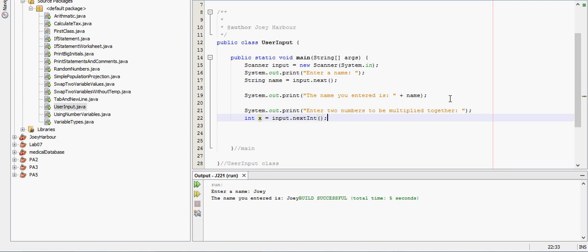Anytime that it's not a string, you have to tell it what data type it is. If it was a double, I would type in double here, and then I would capitalize double here. But we're gonna stick with integers. Just know that you can do double the same way. And int y equals input dot next int.